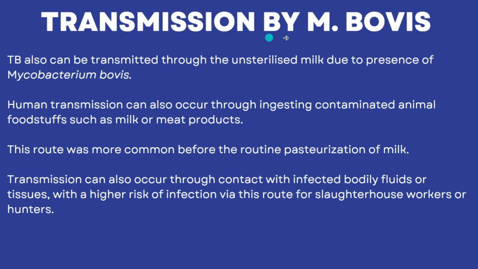And there is also another pathway, by Mycobacterium bovis, which comes through the cow. So when you drink milk which is not pasteurized, totally raw milk from the cow, without any cooking or any treatment, when you drink it directly, you may get TB. So this is by the cow.